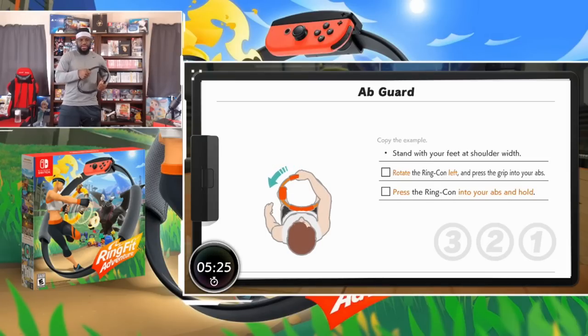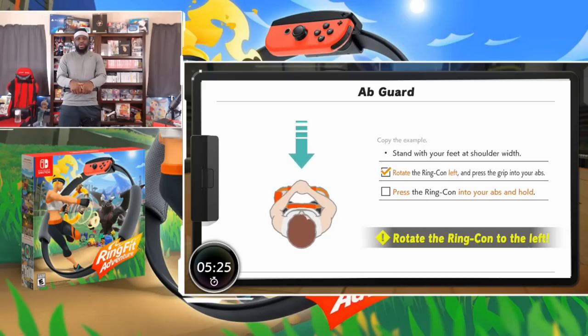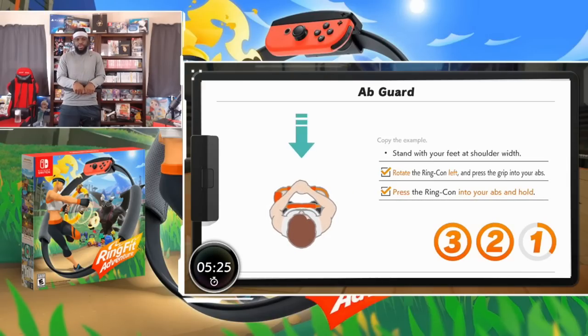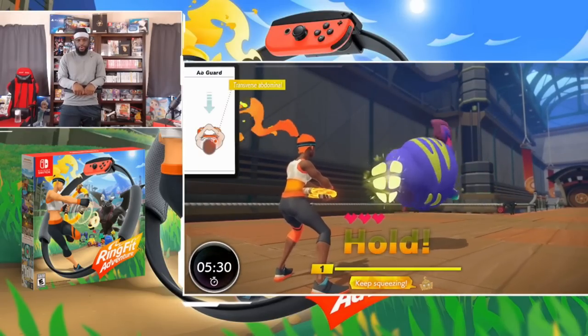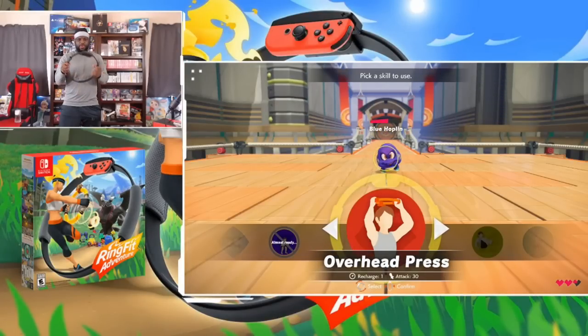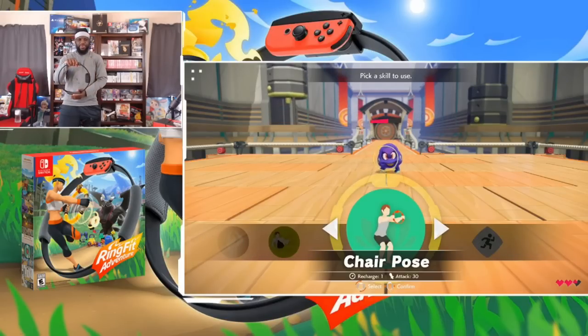Press the Ring-Con. Okay. Like this. Oh. Okay. I did roll card. Like this? Oh. Okay. Keep squeezing. Hold. Hold. Hold. Can't stop me. Select a skill and attack. What else do we got? Nah, I ain't doing all that. Give up.